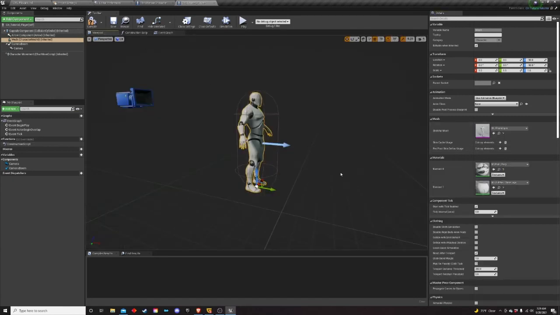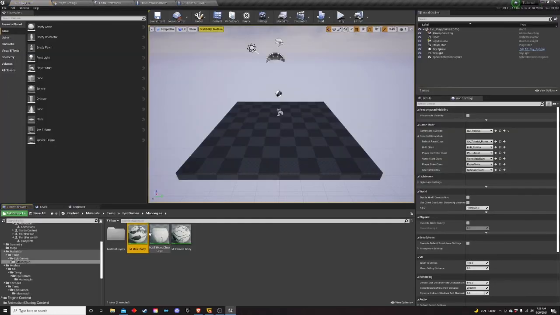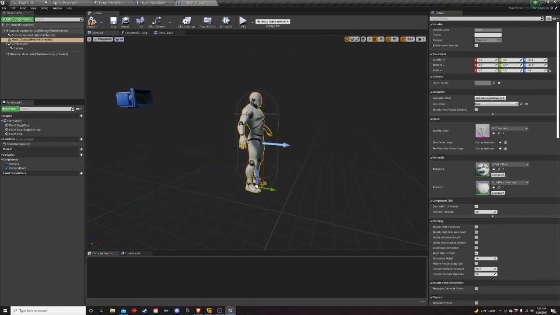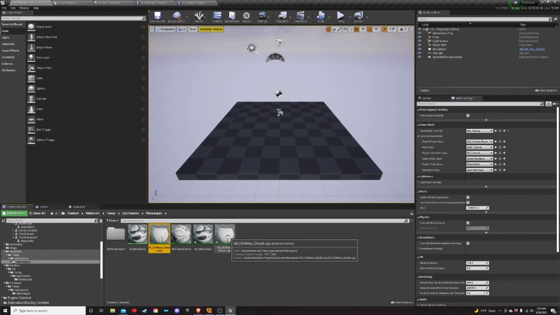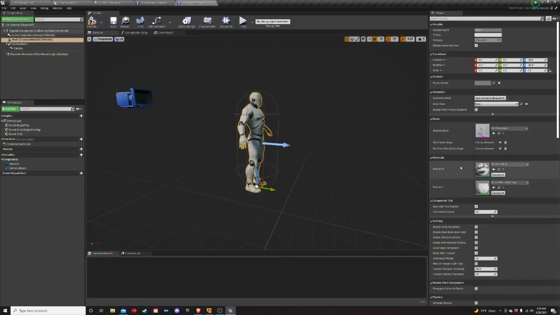As you can see, we finally have one. Let's go ahead and hit the magnifying glass to jump to the male body material and create a material instance. Let's get rid of the instance part and add an I, so MI male body. Let's go ahead and create a material instance for the logo. Put in MI, and then get rid of the instance. Highlight the male body, go into our character, and replace element 0 with the material instance and element 1 with the logo material instance.